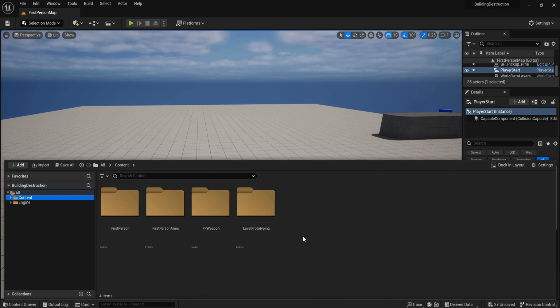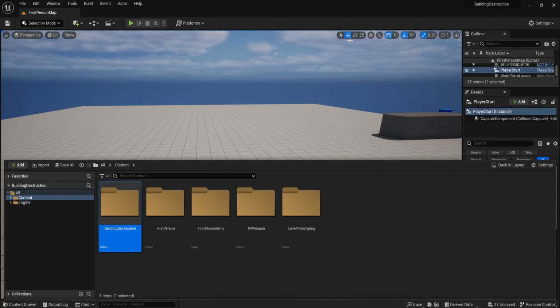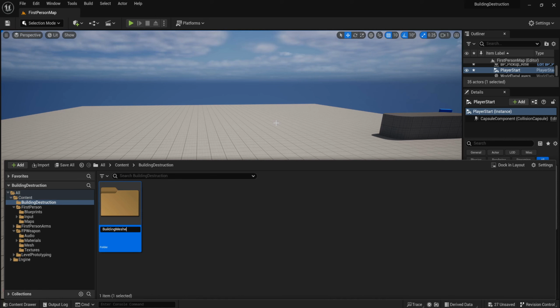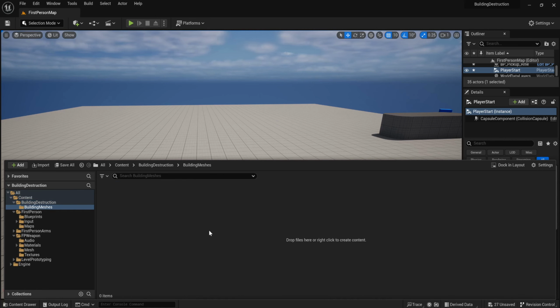Now go to content and create a new folder. The folder name is building destruction. Open this new folder. Name it building meshes and open it.